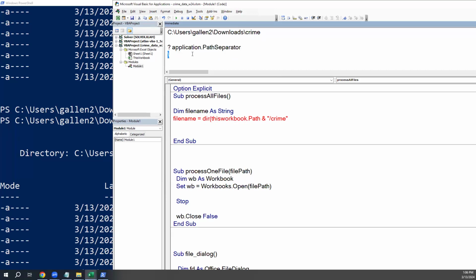If I run it on a Mac, it returns the other one. So instead of hard coding the path separator in there, I can concatenate on the path separator. So now I'm saying, whatever the path of the current workbook is, plus the right path separator, plus crime. That's the folder that I'm going to open.